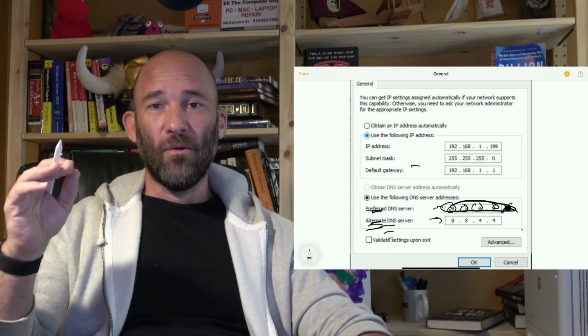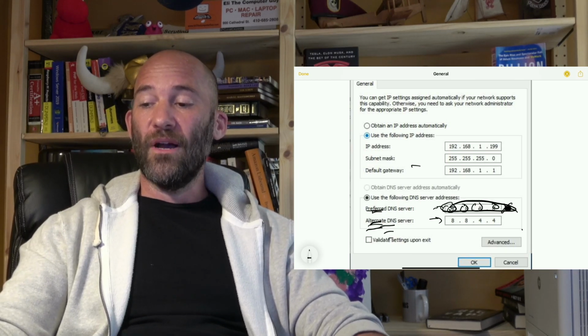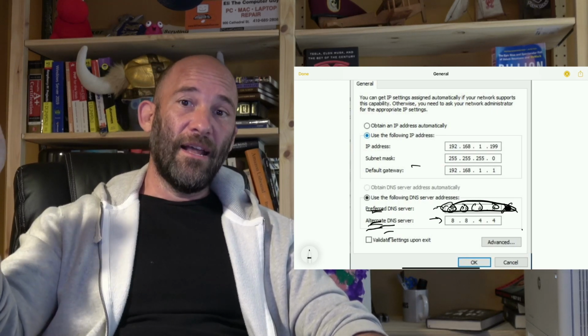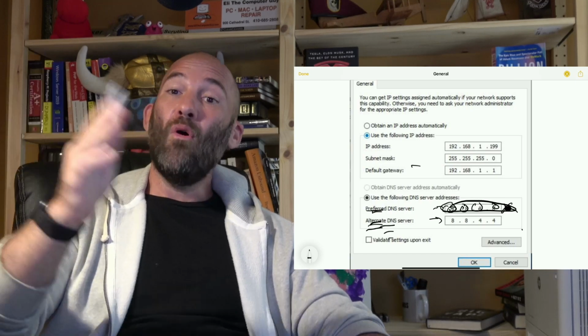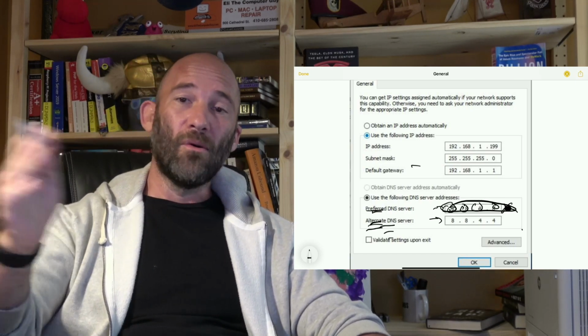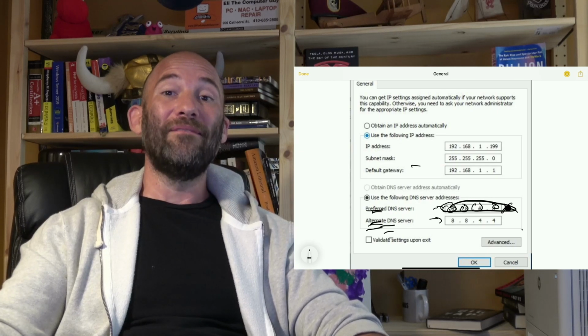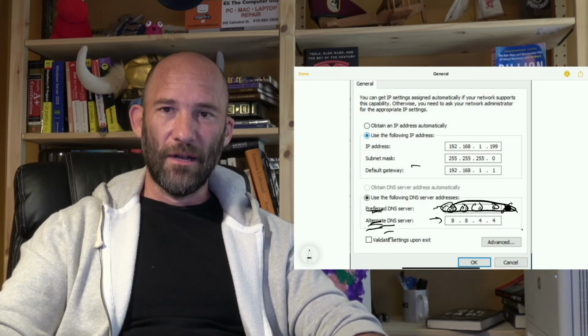So if you want to make your network fast or whatever, then you're going to try to have all of your computers resolved to 8.8.8.8. So when they're trying to go to CNN.com or Breitbart.com or Reddit or LinkedIn or whatever else, the 8.8.8.8 will give the IP address for the websites that they're trying to go to.